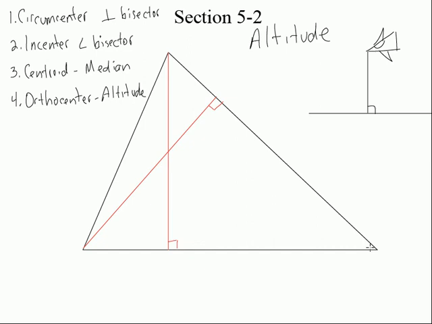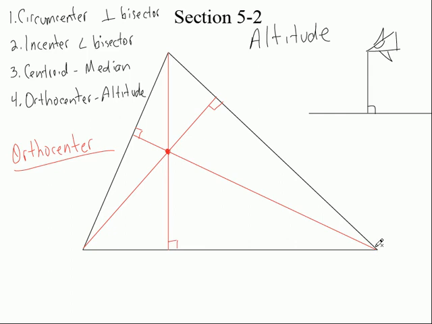That means we go down to the other vertex, which would be way down here. And then we go perpendicular to the opposite side, and guess where it goes through once I make that perpendicular? It goes through the other 2 points of intersection, right? So that point right there, you're right, is called the orthocenter. Orthocenter. It's right there.